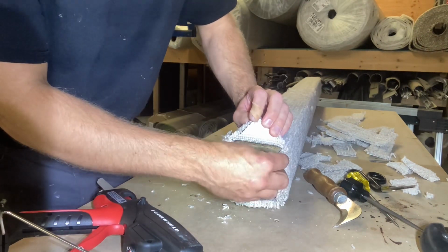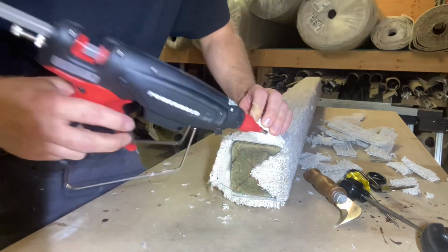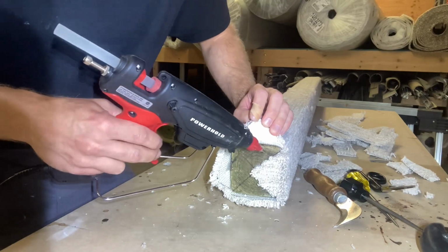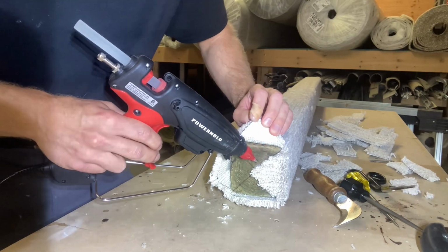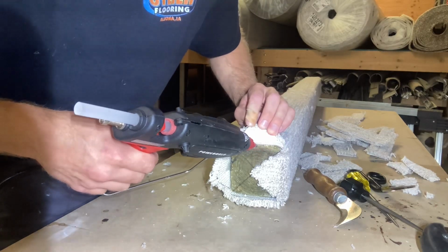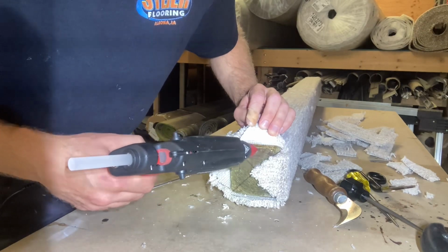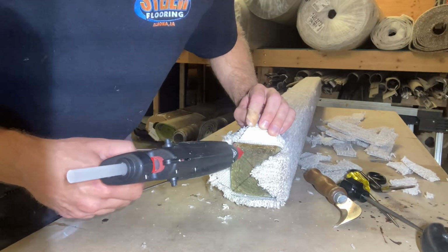One thing you could, if you wanted to, hey, we got to seal all our seams, right? So when I get done spreading glue in here, I can make sure to run a nice bead of hot glue on there to seal that all up. And you don't need tons of this stuff, guys. You don't need it running all over the place. I mean, a little really does go a long ways.